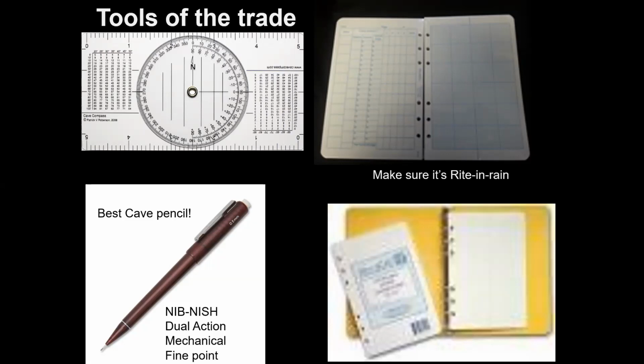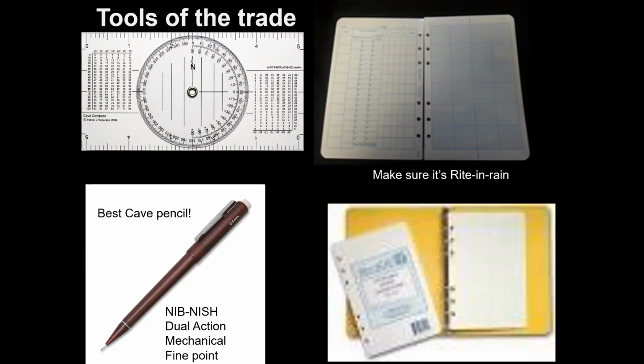You can buy pre-printed survey sheets. Those help you keep your notes organized and neat. Or you can have blank sheets, and you can get more data on blank sheets than you can on pre-printed sheets, but that has its issues too. And then of course, I like having a survey notebook so that I could pull my survey notes out and we can scan them, store them, do whatever. I really like the little yellow survey notebooks. I also like to use a clipboard, which I'm not showing here.